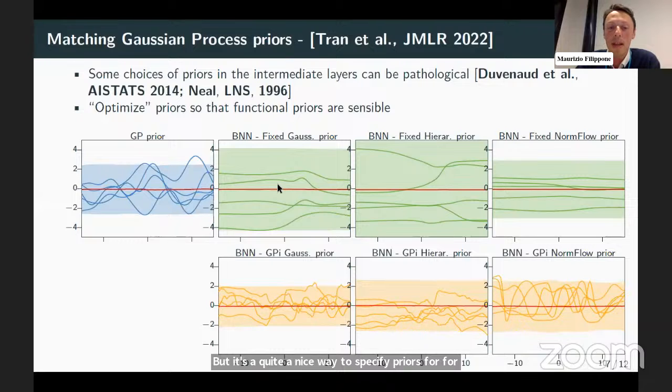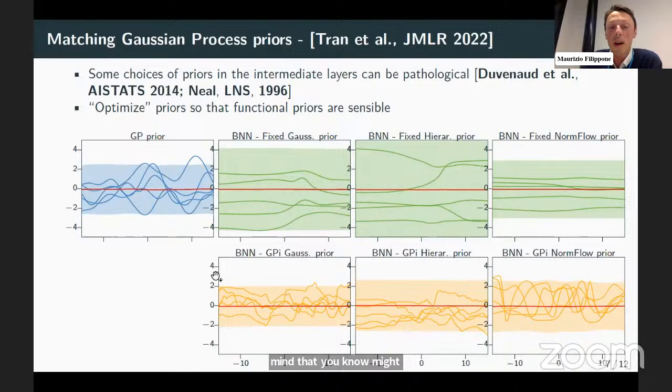Instead, for neural networks, the problem is that if we choose priors for each layer, each parameter in these models, it's really hard to understand what the effect is on the output. Here, what I'm showing you is a 4-layer Bayesian neural network. If we just pick standard normal Gaussian priors, these are the kinds of functions that we represent in the output. Here we have a fancier parameterization, which never mind for now. But you see that the functions we are modeling a priori look kind of pathological because they're all kind of flat. And maybe this is not really what we want. Maybe we have some kind of Gaussian process prior in mind that might do something useful for our data, right?